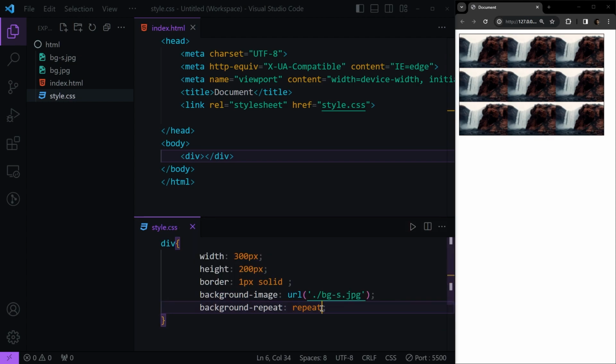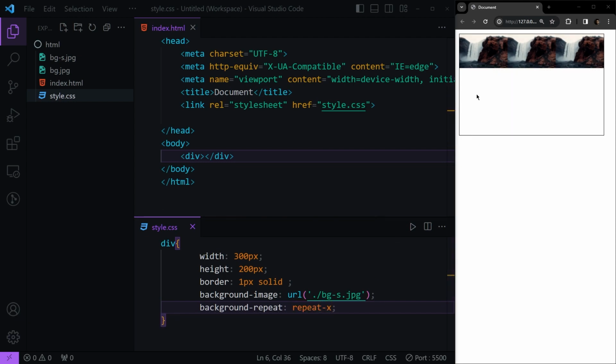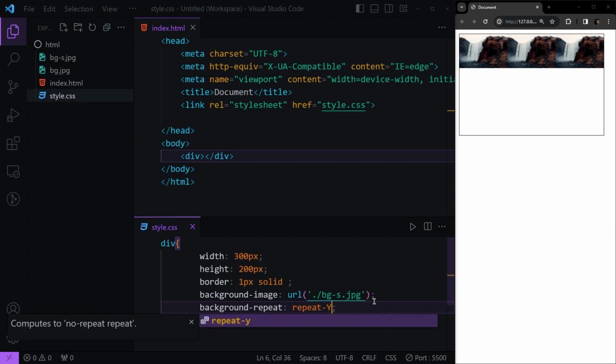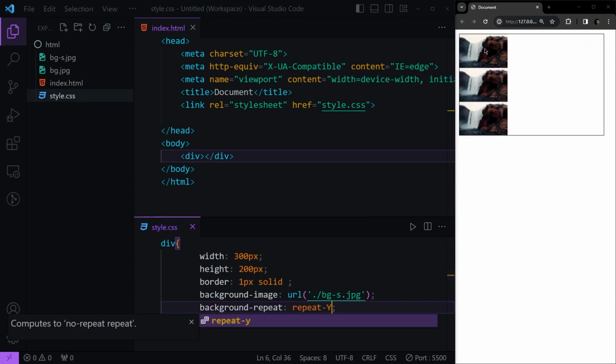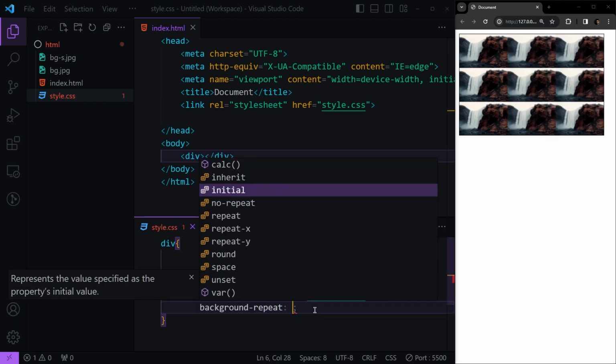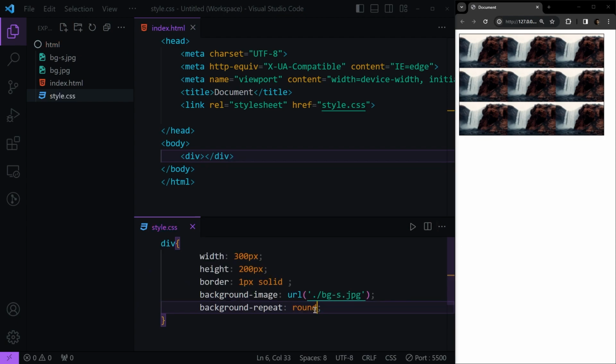Another thing that we can have here is repeat-x. And this is going to repeat only in the width and not in the height. And same as this, we have repeat-y for the height and not the width. Another thing that we can have right here is our round and space keywords.